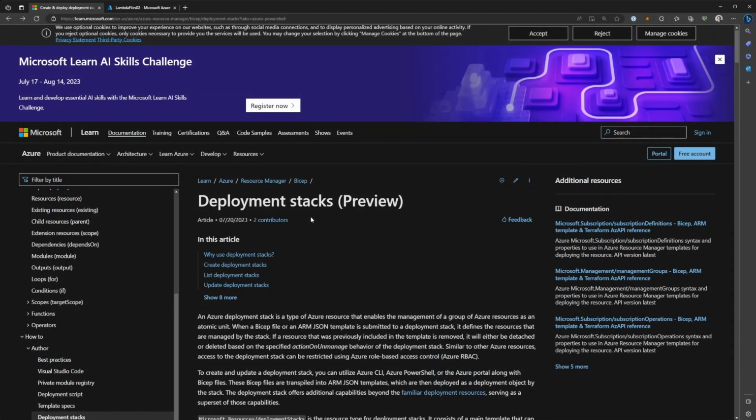So deployment stacks are a feature that's been added to Bicep and ARM that allow you to bring together your deployment into a single unit of work that you can then manage in certain ways. So they're a little bit like a state file that you see with other languages like Terraform and Pulumi and so on. Not to the same extent, but what they allow us to do is to take our Bicep template and deploy it using a deployment stack. And then we can manage all of those resources as an atomic unit using the deployment stack.